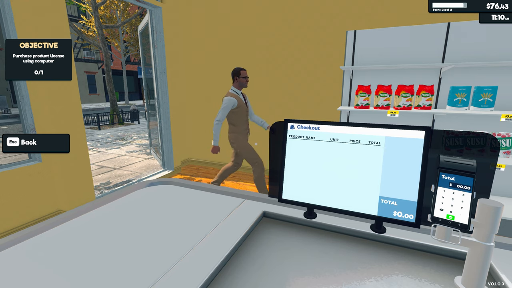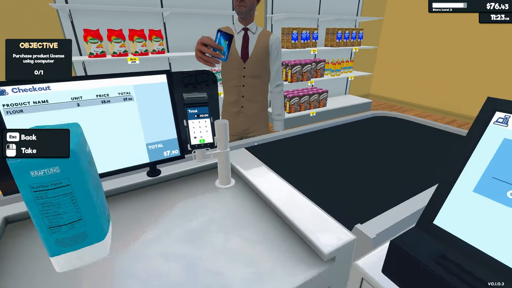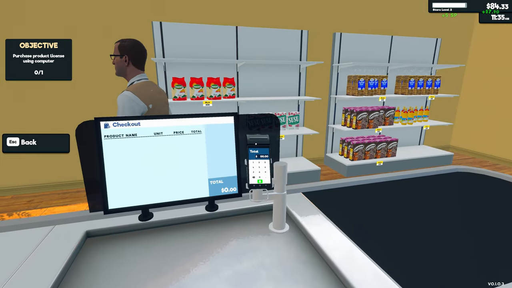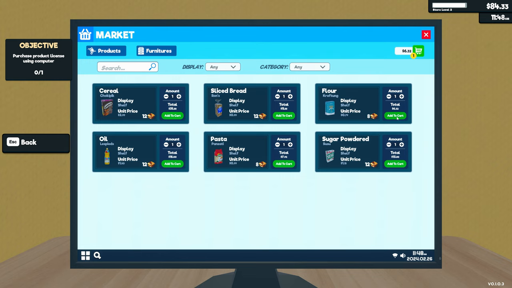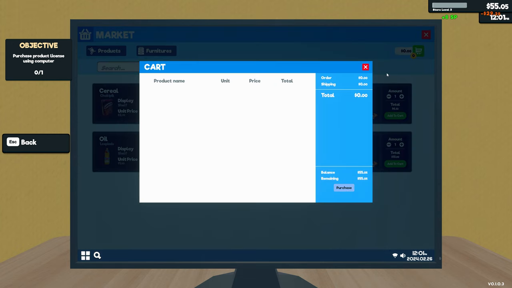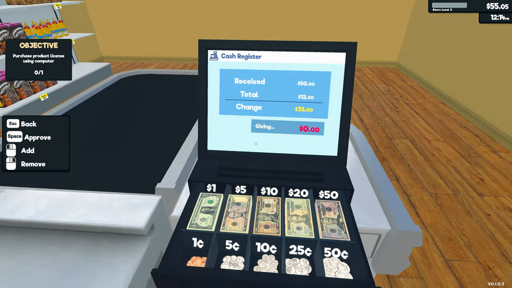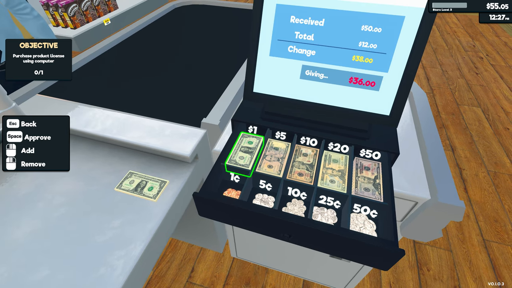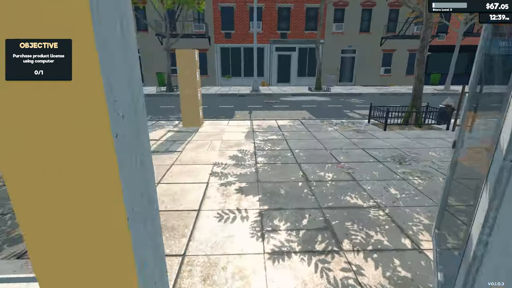Okay, so our next objective is to purchase a product license using the computer. Now, that is $200 to do the first one, so we can't do that just yet. But we are going to order some more flour. I'm going to order quite a bit of it. Thank you very much, sir. So you need 38. Alright, let's pull this inside.